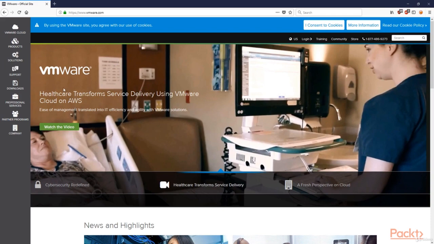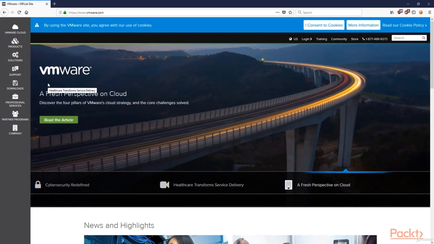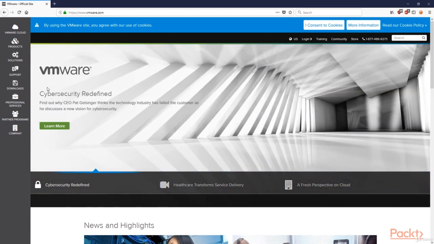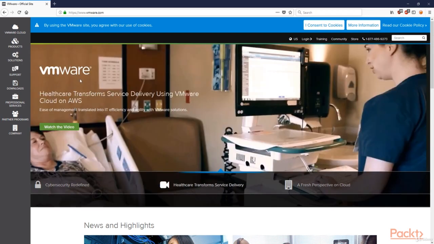If you feel like buying the paid version, which is Workstation Pro or VMware Pro, you can go ahead and do that as well. But if you're a beginner, just start off with the free version. And if virtualization is something that you're interested in, you can go ahead and try out the paid version. And then if you like it, you can buy it.